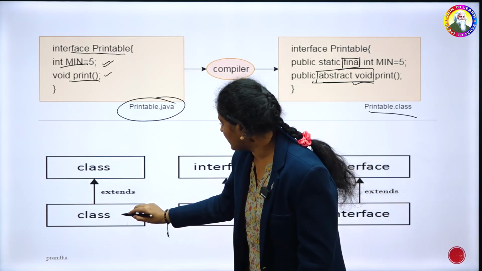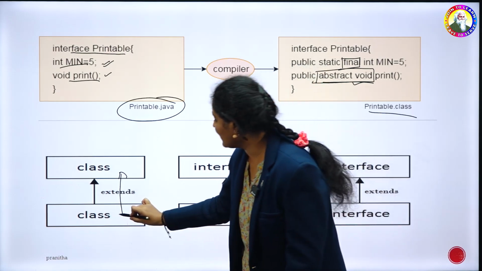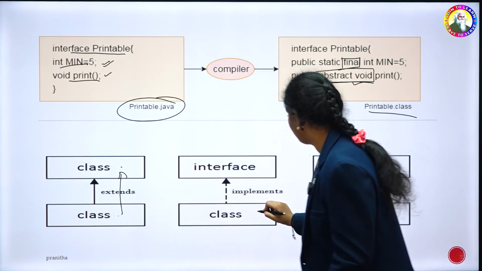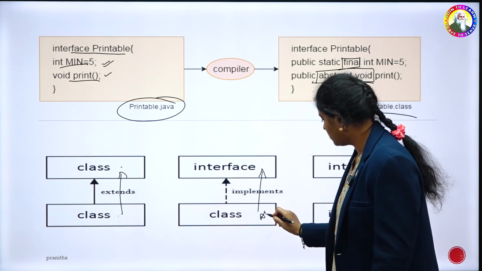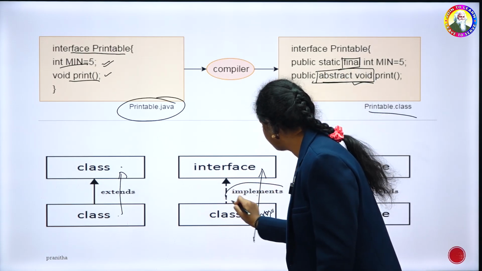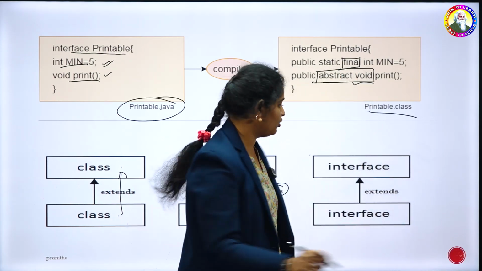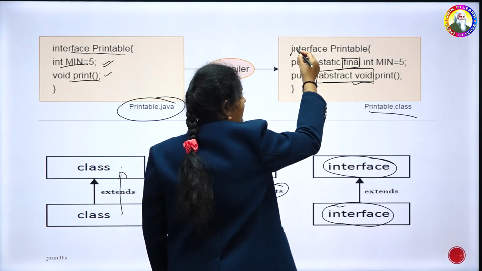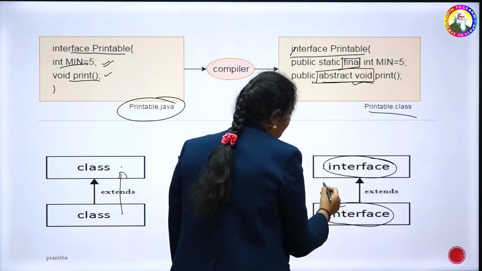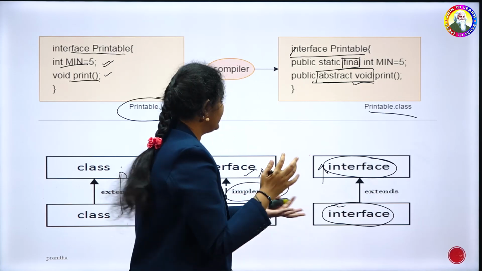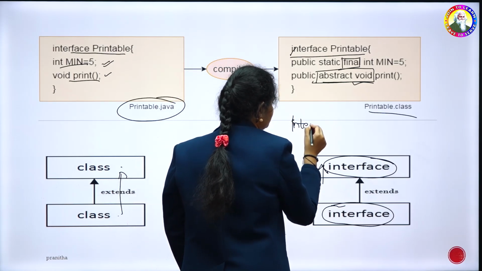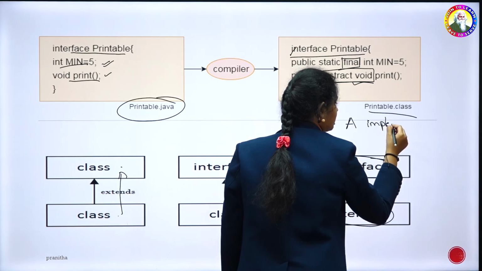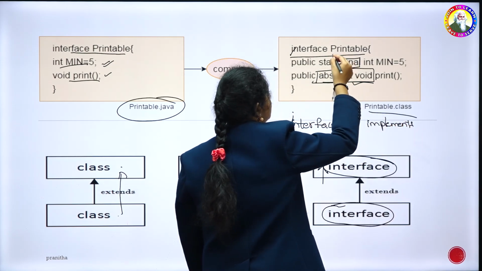The next is, if you see, one class can be extended. In inheritance, if you have seen, one class can be extended by the other. But whatever the class you are taking, it can be implemented for the interface. This is the abstract. This can be implements. It will be implemented to the interface. While coming to both abstract classes, this is interface printable. This interface printable can be used only by an interface, whatever the interface you were taking. You can take it as interface A implements this printable.